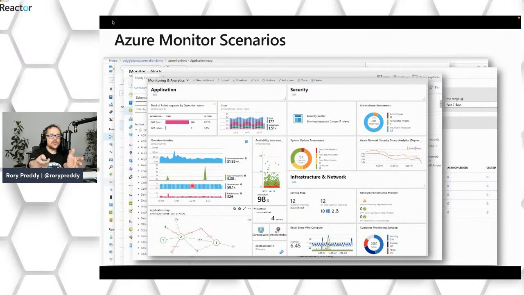So what about dashboards? We see now that you can use application insights and container insights and alerts, but you also want to be able to send this through to an administrative team, and you can with the built-in dashboards. This is the built-in dashboards that are available with application insights. So here's your application, and here's your security tab. All of that is application. All of that is security. Under your application, you've got your REST calls and how many were called, how many failed requests. You've got your users, so it will instrument the actual browsers or the actual client there on how many users, and also where they were from. So you can see Brazil and United States. The overall timeline, so how many milliseconds each call took on the app.